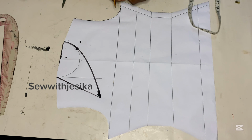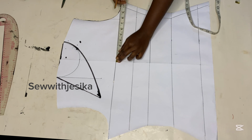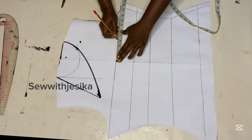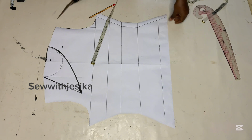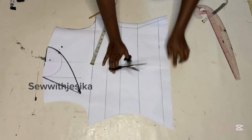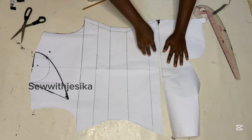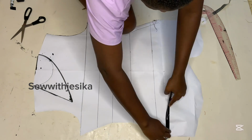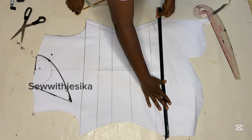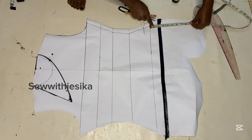So now if your neckline is at the left side, it means your darts or these other drapings should be at the right side, just as you can see in this picture. But before we do the drapings, we have to work on the back waistline. We have to get that back waistline first before we start working on the drapings. So I'll have to add pattern paper to the length of this pattern paper here, because like I mentioned earlier, this back waistline that we have here is not enough, so we need it to be enough.